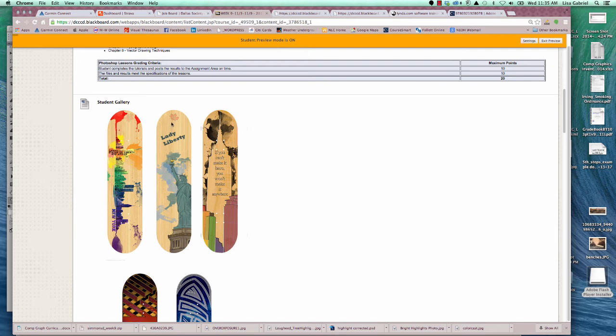The other thing that she did that was really nice was she created a mark design for her boards, which was a nice touch. It's not required, but a lot of students develop a kind of brand for their board during the course of this project, and then they use it on their board, and it's kind of nice. So she's got this here, and you can see it shows up on all her board designs here.